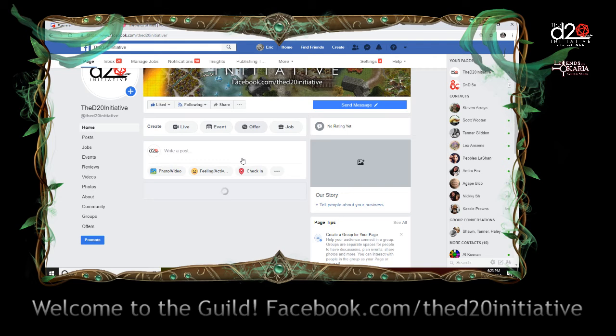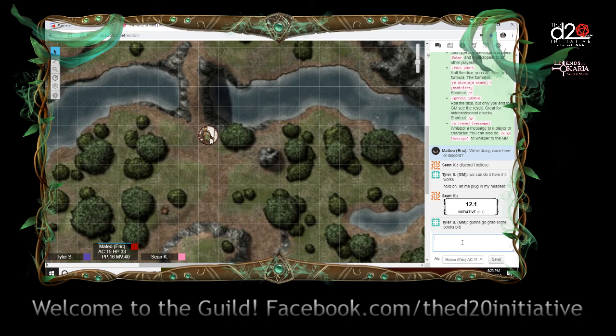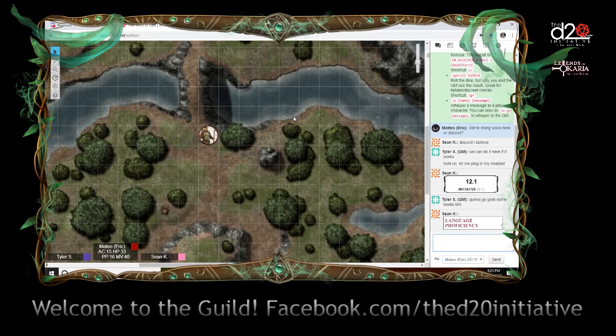Okay, hey, welcome back. Yeah, I just got another message on Roll20, so I messaged back. That's good. I thought that first player that messaged me, the message just disappeared. What was I going to do?